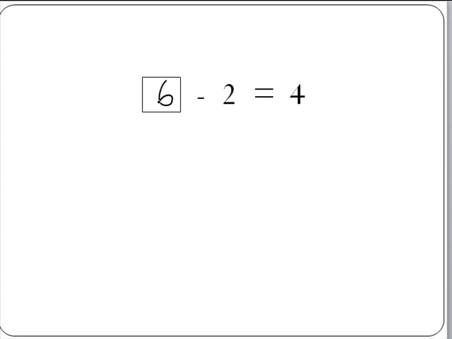In algebra however we don't use blank boxes. We use letters to represent numbers we don't know. We can use any letter we want to represent the unknown. It doesn't matter but in this case we will use x. So in algebra we would write this as x minus 2 equals 4.